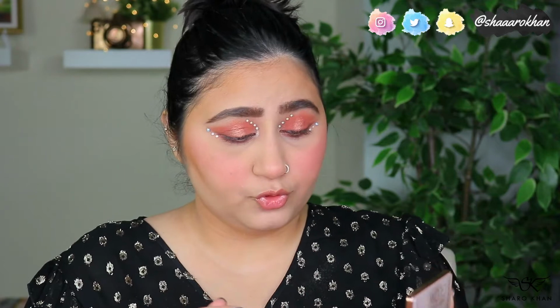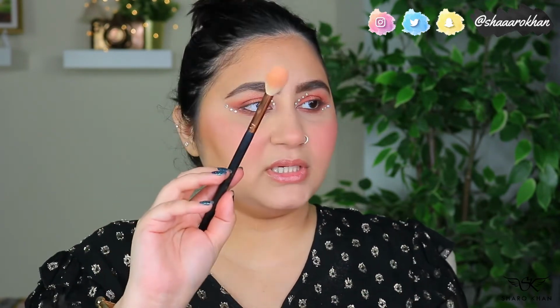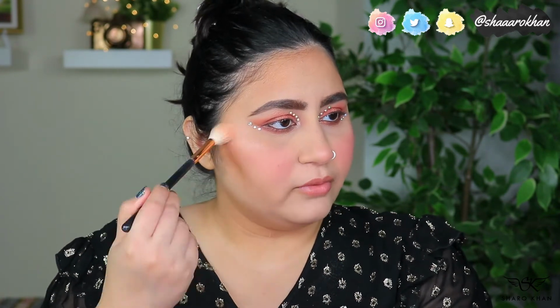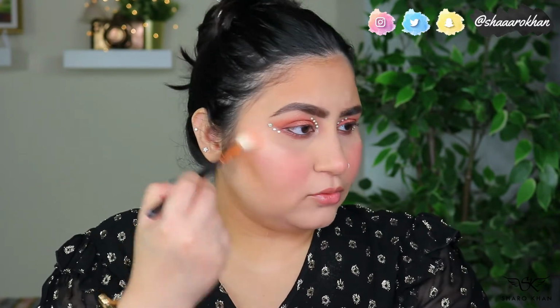We will use this quickly on our face, on our cheekbones, and on the higher points wherever I usually use. So I like to use this brush, which is from Morphe, R36. I can't really find this brush anywhere. Cult Beauty actually, when I add some things from Morphe, they say that they can't deliver Morphe products to UAE.